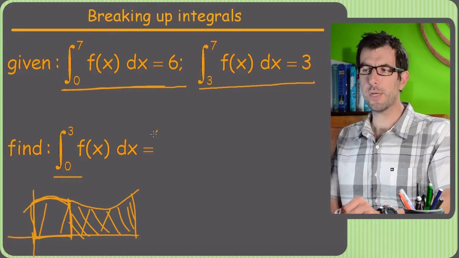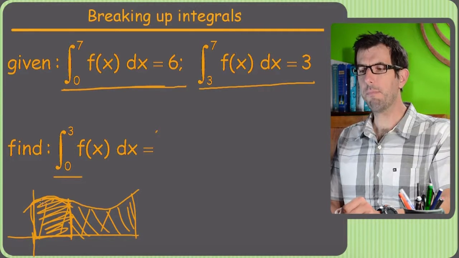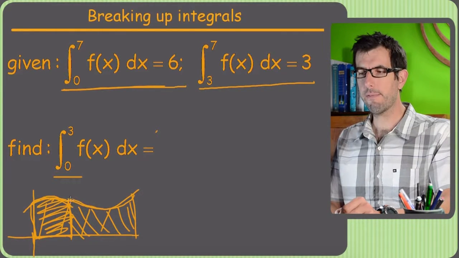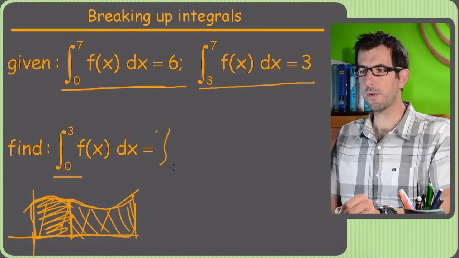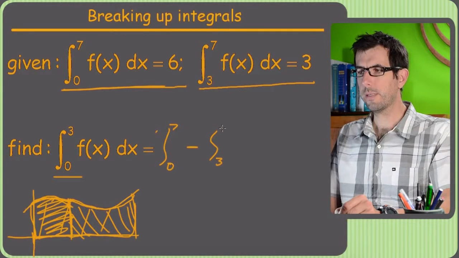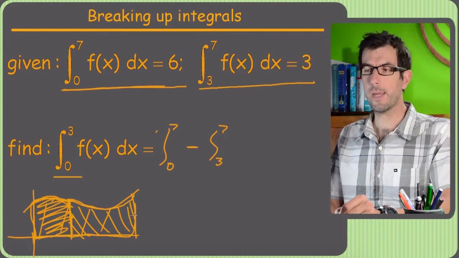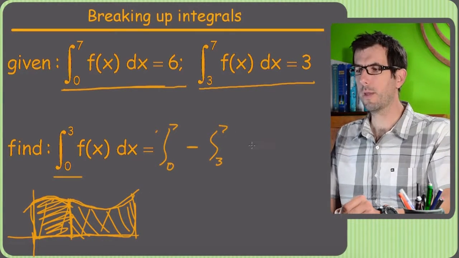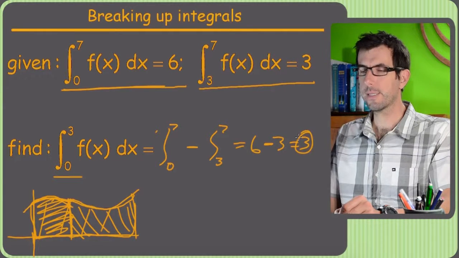So this one's a tiny bit trickier, but basically, isn't this portion we want just going to be the big one minus this right half? I think so. So that's just going to be the larger integral, which is from 0 to 7, and then we got to subtract the integral from 3 to 7, which is this smaller portion on the right. And this should give us the portion on the left, which is what we want. So integral from 0 to 7 is 6. And we got to subtract 3. So that's going to equal 3.